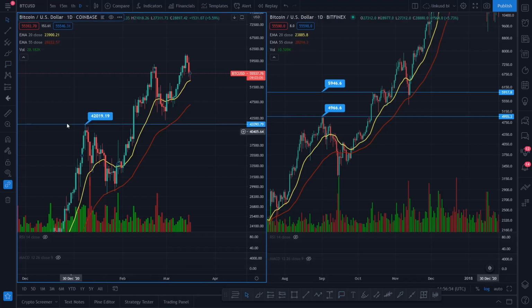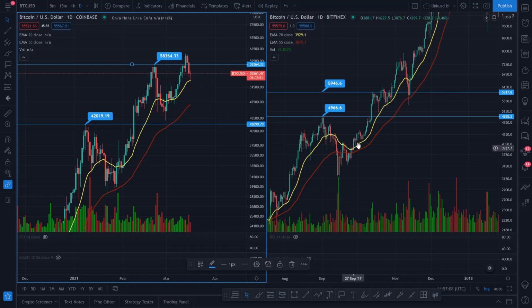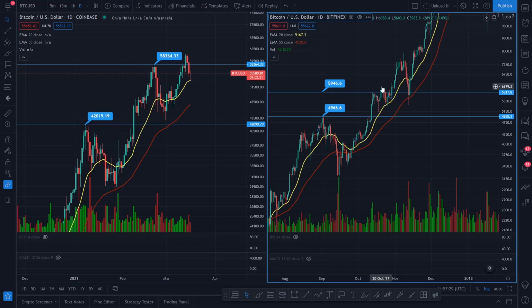So that fractal. So the next high from there, it went all the way up there, and we made that high up there, didn't we? So we're going to drop a marker on that there, okay. So that got up to 58,364 roughly. So from this here, this went up, made that high at roughly 59k, okay, at $5,946. But then we had a pullback from there. We had a pullback, bounced off the EMA there, and went up and made that new high just there at $6,200 in 2017.